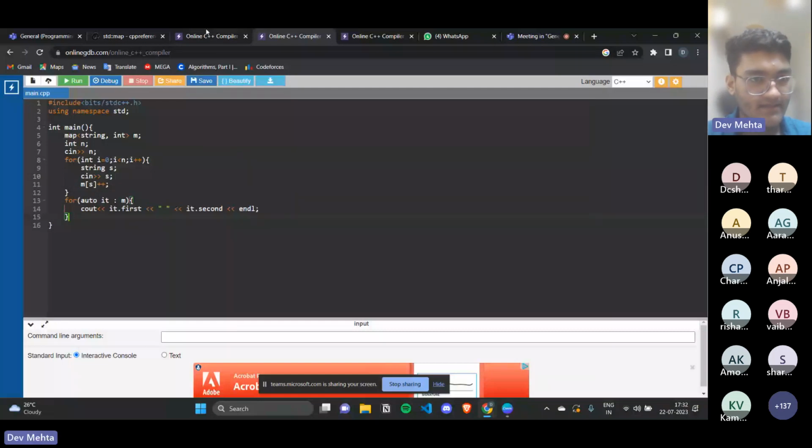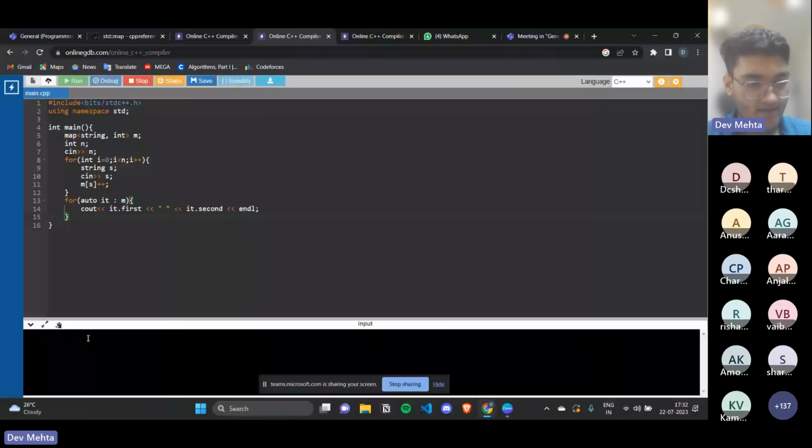So now let's give it an input. Let's say I'm going to give it 10 values. A, B, C, D, E, F, H, I, J, A, B, C, A, B, C, D, E, F. How many is that? 1, 2, 3, 1, 2, 3. That's 6. A, B, C, D, E, F, H, I, J. That's 9. And let's give D, E, F again. That's 1, 2, 3, 4. And 1, 2. That's 10. So I hit enter. And this is our output.